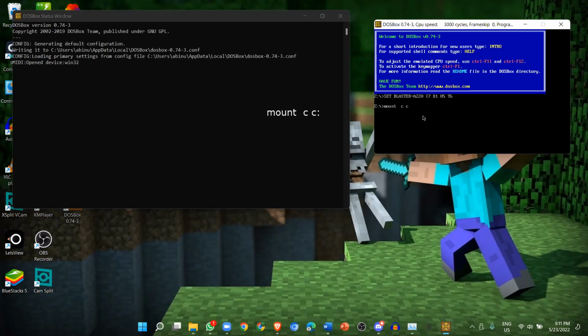Mount, then space, C, then the C drive path and a backslash, right? Press enter, that is the command.